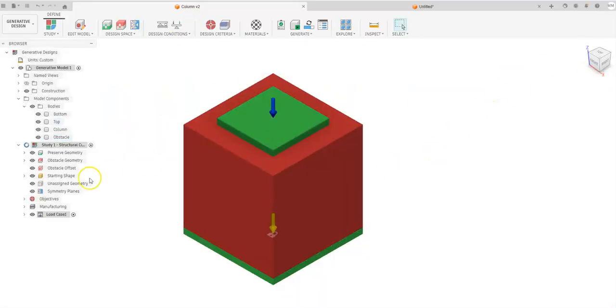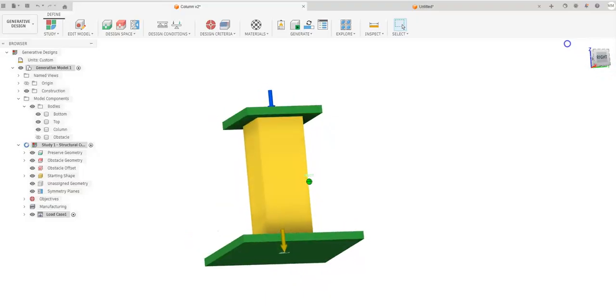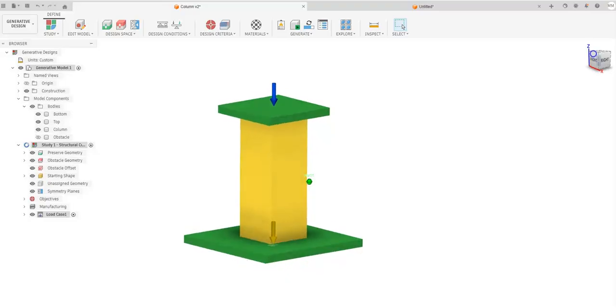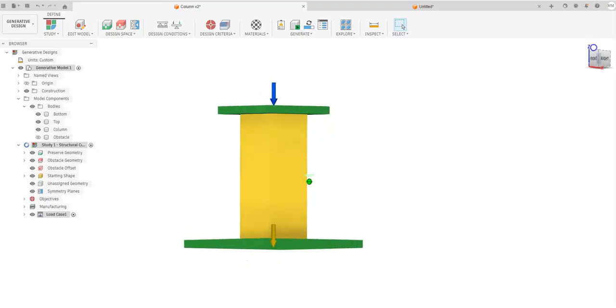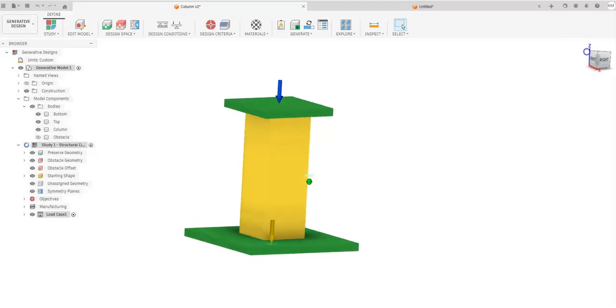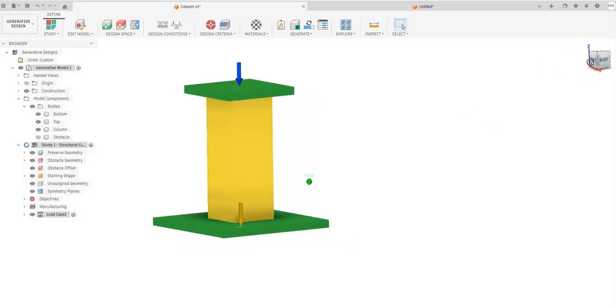within Autodesk Fusion. There's a lot of value given to generative design, and I encourage you, as you learn how to use Fusion, just to do some trial and error, do some experimentation, and try to find out what works for you. You can do a lot of neat designs. You can save money on the amount of filament you use, and let the AI and the algorithms of Fusion do some of this design work for you. So this has been a video for how to go about understanding and utilizing a starting shape in Autodesk Fusion's generative design.